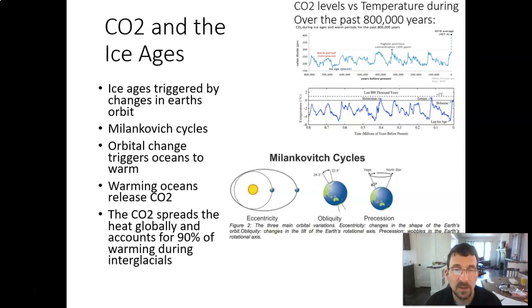Okay? And what we know now about climate change during the Pleistocene is that it was triggered by changes in Earth's rotation around the sun and Earth's rotation around its own axis as it spins. And these variations in these rotations are called Milankovitch cycles. Okay, and we see the illustration here at the center. So here are our Milankovitch cycles down here on the slide.